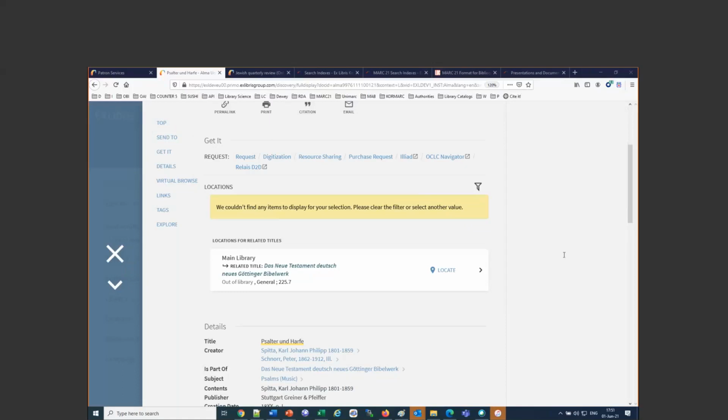How does Alma know, someone asks, whether to say is part of or contains when you click the view related data? That's in a table that's maintained by Ex Libris, so that there's some kind of uniformity there. Somebody states, is the 501 library unique? Does this mean that each copy of the New Testament Deutsch is bound with the other titles? Yes, in my case here, there's one copy, and they're all bound together.